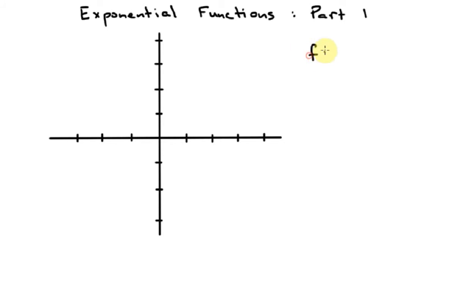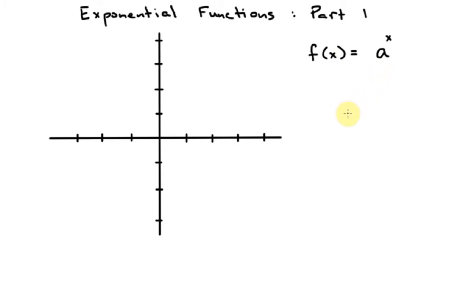So it's some kind of a function, and here's the key thing. In the function, we might have some kind of a number, I'll just call it a, but the x, the variable part, is in the exponent. And when you have the variable in the exponent, then we say, oh, that's an exponential function. So that's what we're talking about, functions like this.